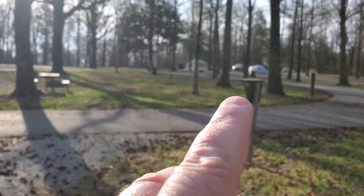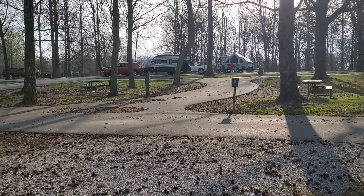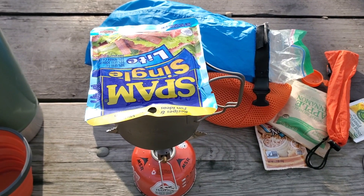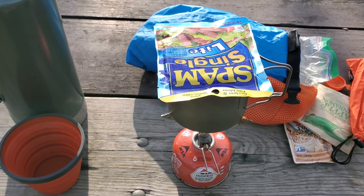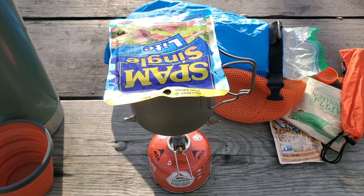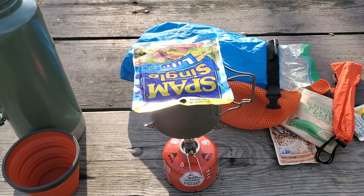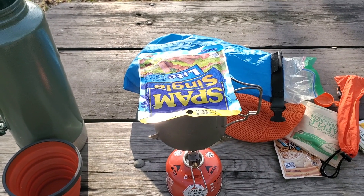That's what a penguin bar kind of looks like — a little wafer inside, but it's really just a lot of crisp chocolate goodness. Got the stove going. My daughter and her friends were out that way; she's got her little hammock up. A little bit of life around camp this morning — people getting up and getting ready. Almost forgot the most important part: warming up my Spam single. The water's getting pretty hot already. You can see the flames are sputtering — nice and cold out this morning. You've got the isopro mix: regular propane and a little isobutane. One will flow and one won't when it gets cold, that's why sometimes you'll see them mix like that — makes it a little better for cold weather performance. Some stoves you'll actually have them inverted.